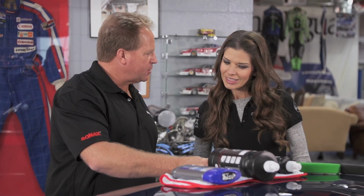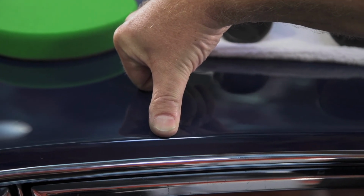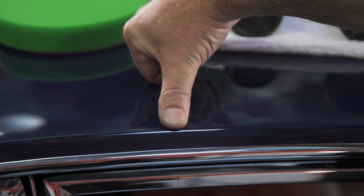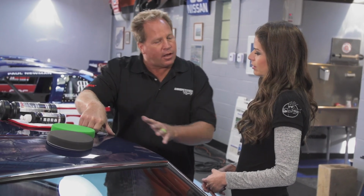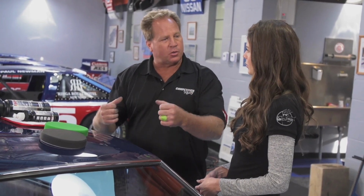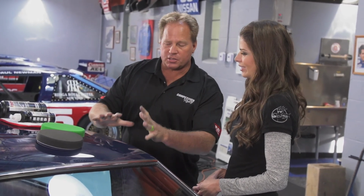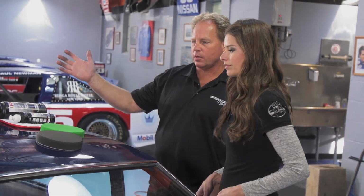And the other thing is I got a little technique called the rule of thumb, and it's because I always got my thumb with me. But you see my thumbnail's about 3/4 of an inch long? Yeah. So if you put my thumb at that edge, and I tell the guys to buff a thumbnail distance away from the edge, that way they'll stay away from all these edges. Now they'll naturally kind of flutter close because that's the element of a human muscle holding a machine, but they'll still stay off those edges. So that way it'll have a uniform appearance so the car will look amazing. I like that rule of thumb. Rule of thumb.